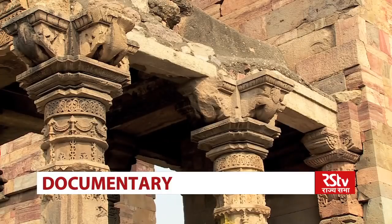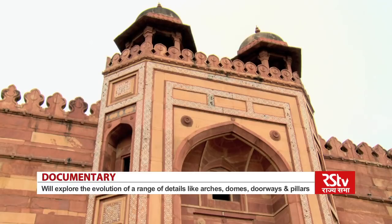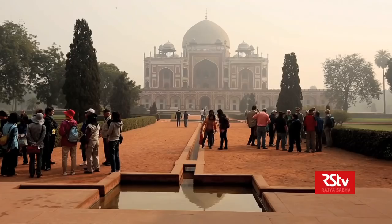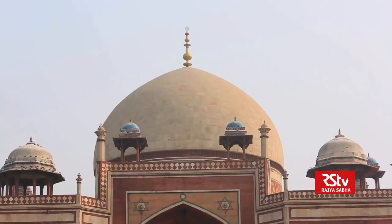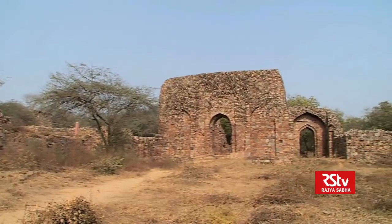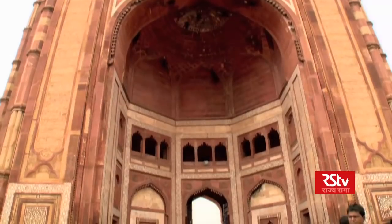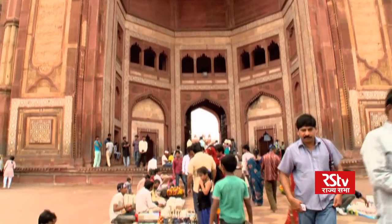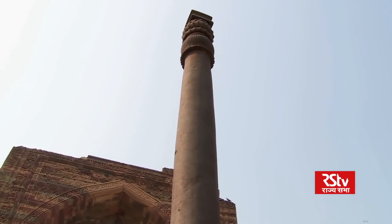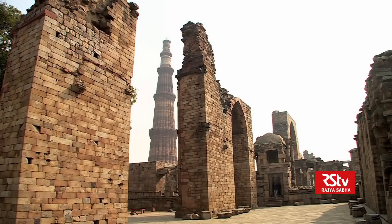In this episode, we look at domes, arches, pillars and doors, and see the science of how they come about. Our journey takes us through the dome of Humayun's tomb, the first true arch built in India at Balban's tomb, the enormous doorway of Fatehpur Sikri, and the astonishing rust-free pillar at the Qutub complex. Sounds intriguing? Well, let's head off right away!